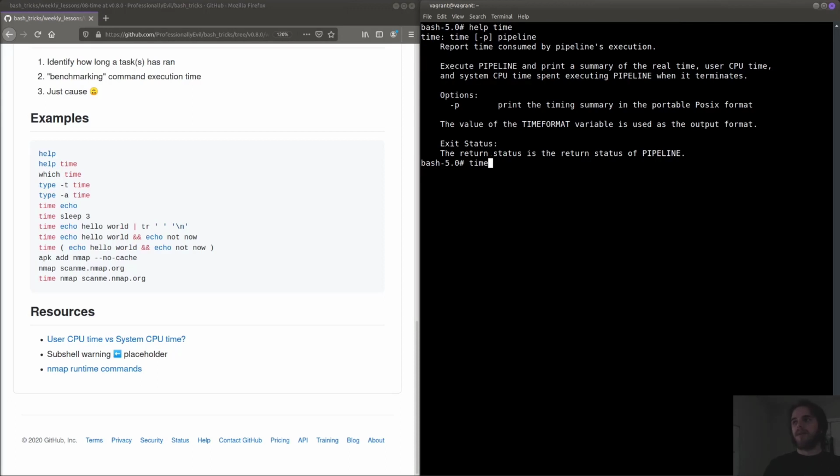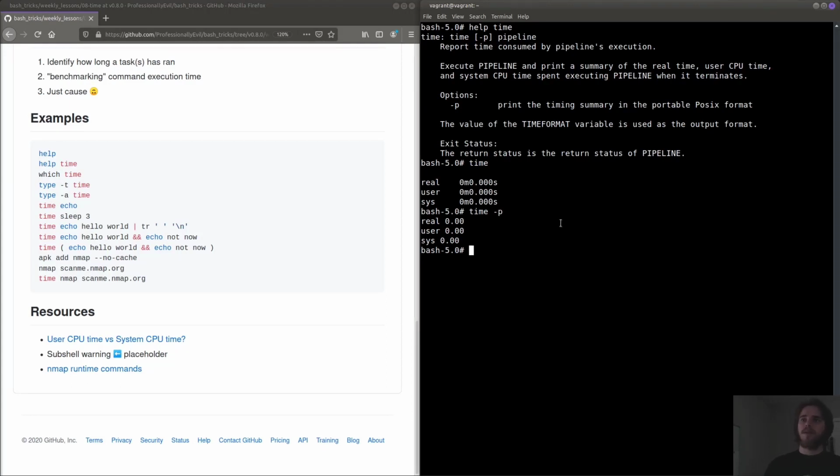If we just type the word time, then you can see that it took 0 seconds. And just to showcase the portable time format, instead of it being spaced out to look nice, it's more machine readable and you delimit on space. So that's what the -p is for. The execute pipeline we're going to get into in a little bit, but it's important that you see that it says pipeline instead of command.